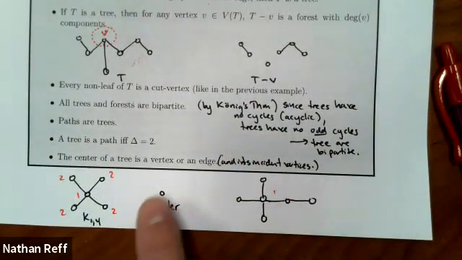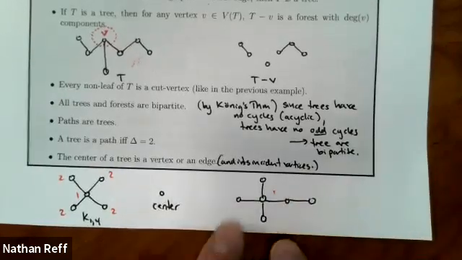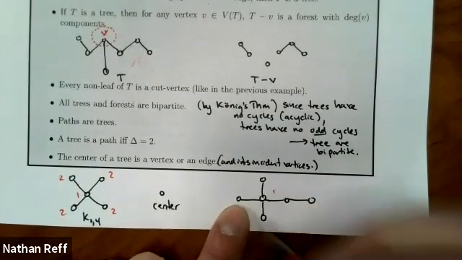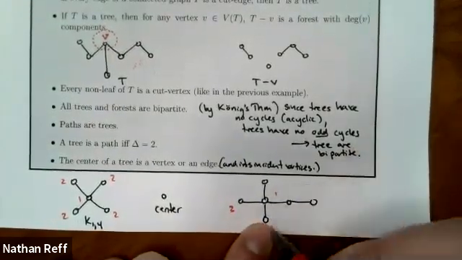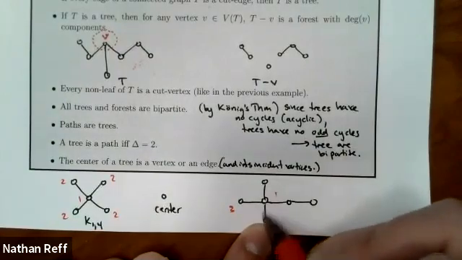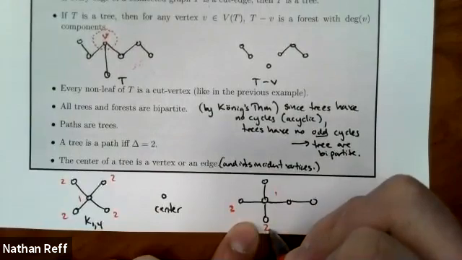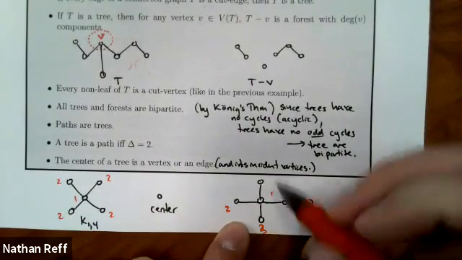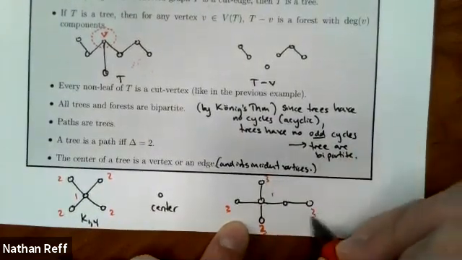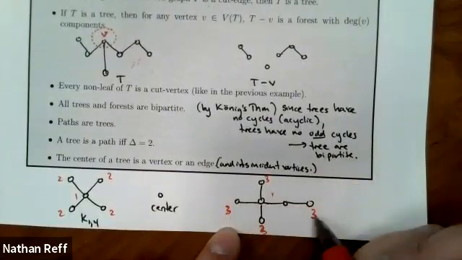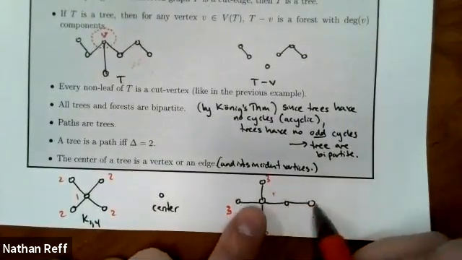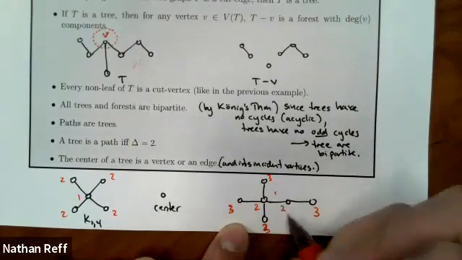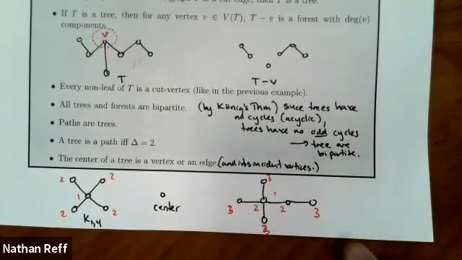Okay, what would the eccentricities for this be? So this vertex is distance 3 away from this one over here, right? What about this one? 1, 2. So 2, 2, 2, 2. Oh, 3. That one's 3. And then this one's 3, right? And then of course this one has to be 3 by symmetry, being 3 from over here. Now this vertex is distance 2 away from that one. And this one is distance 2 away from these ones. So do you agree that those are the eccentricities?